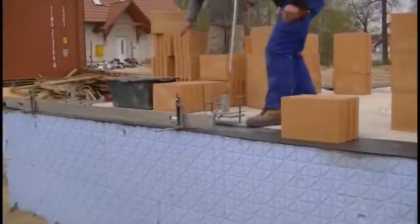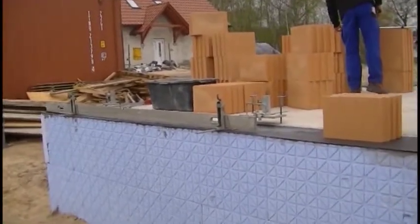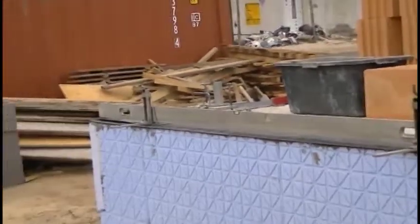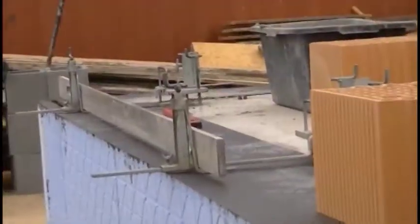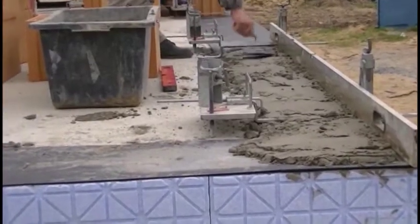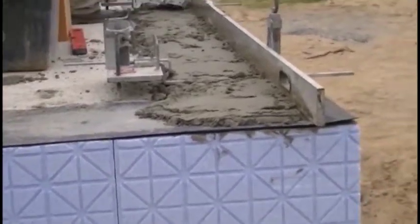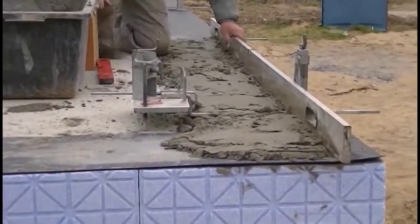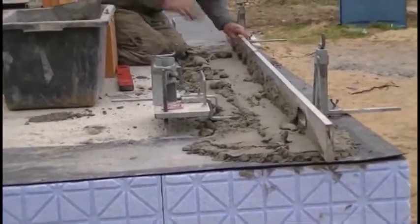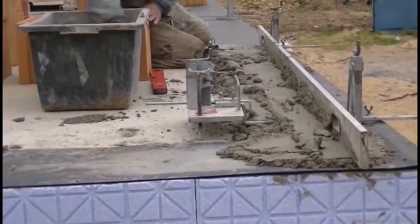Another important advantage of using this system is that walls laid in such a way cannot be built otherwise than ideally vertical. In addition, it does not require any effort from the contractor. It will be possible to follow this in the second chapter of this part. Another very important perk is that there is no need to prepare the mortar and deliver it to the bricklayers, so you can reduce your staff, which results in cost savings.